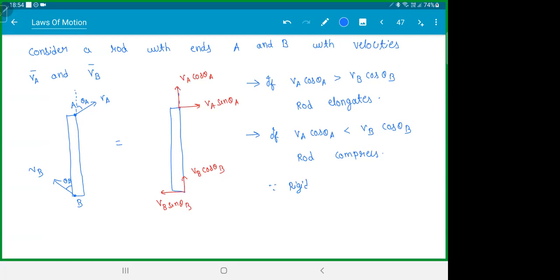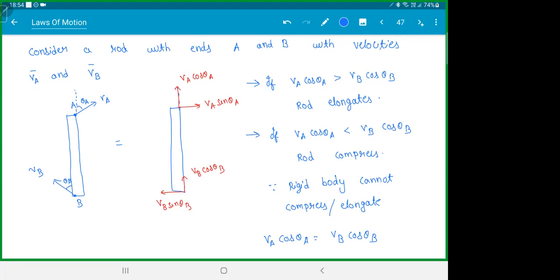Since a rigid body cannot compress or elongate, you have only one option left. They have to be equal. That's why I said that statement is quite powerful. Distance remains constant. You can figure out a lot of stuff from there. Check out this page. This is the whole theory behind the rigid body constraint.